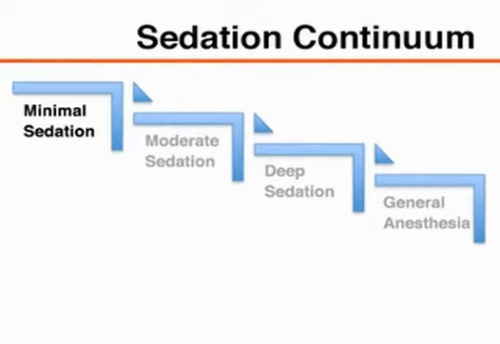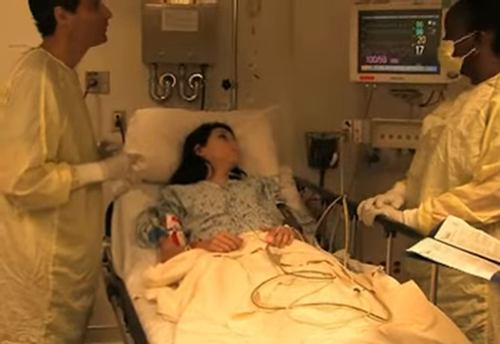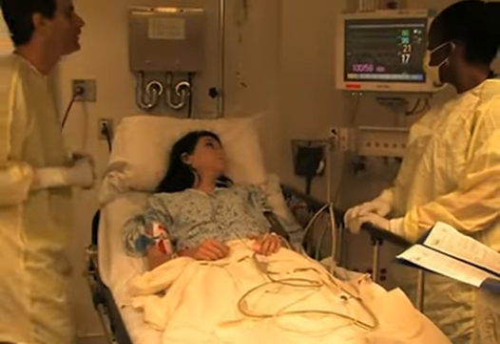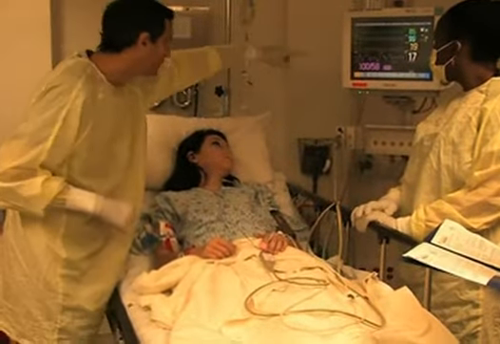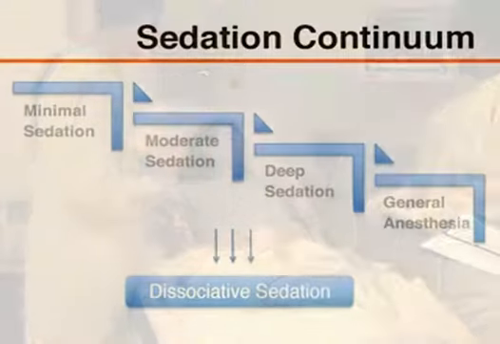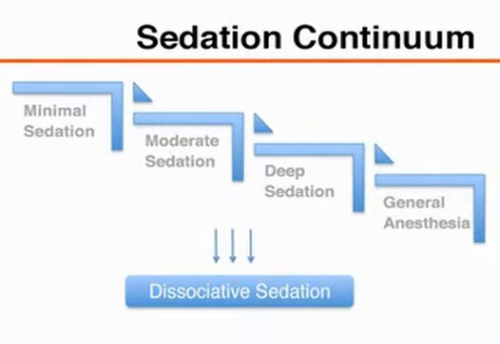Patients will often move up and down the continuum during the course of a procedure. It is therefore critical to monitor patients continuously and to be prepared to rescue them from levels of sedation that are deeper than intended. Dissociative sedation with ketamine does not fit into the continuum described in this video.